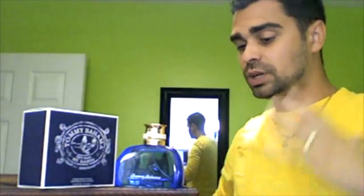My 2 cents is this is a great bang for the buck. This is one of those bargain bin fragrances that I absolutely love. It's a little different for the summer. You don't see anything like this out there. A great theme by Tommy Bahama. They nailed it on the head. I just wish they had a bigger budget for their fragrances to make a good fragrance a great fragrance. It's like 2 or 3 steps away from being a great one.